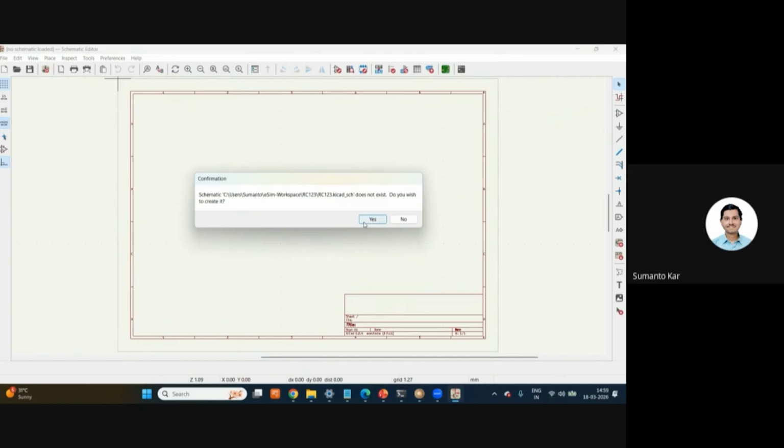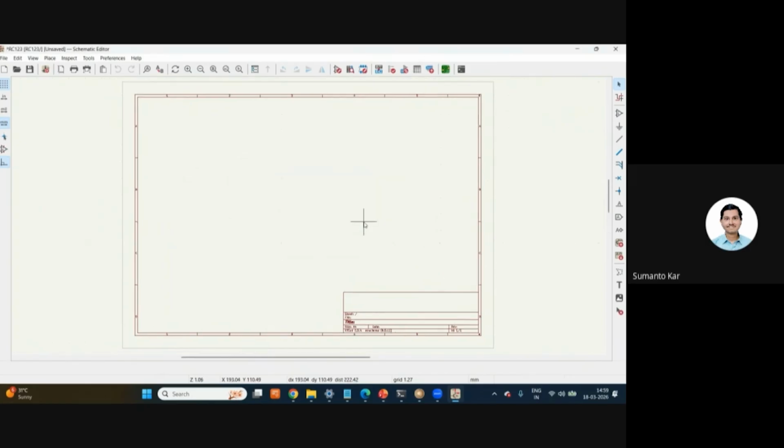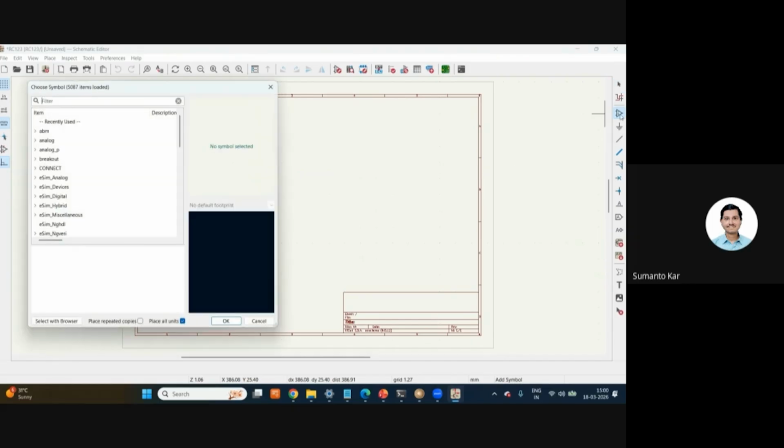Now click on yes. This should appear for you. Click on the third component from the right hand side panel dialog box. Got this? Click on this red triangle shaped icon from the right hand side panel.